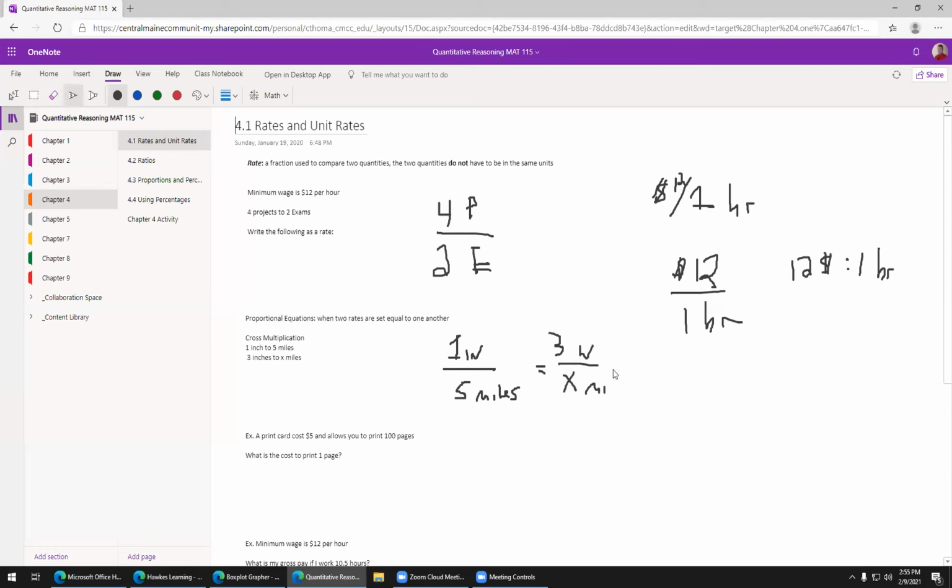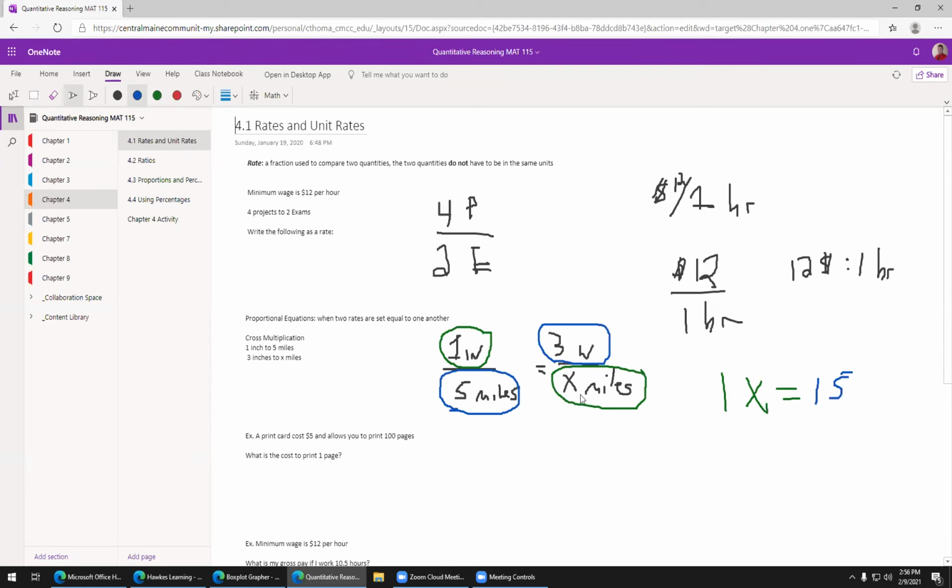And so you can solve this, I think like Serena said, I can just apply logic here and figure that out, right? But if you set this up as a calculation ratio problem, we can do this thing called cross multiplication. So I take the numerator of the first, and I multiply it by the denominator of the second. So 1 times x is 1x, right? And then I take the denominator of the first and I multiply it by the numerator of the second. So 5 times 3 is 15.